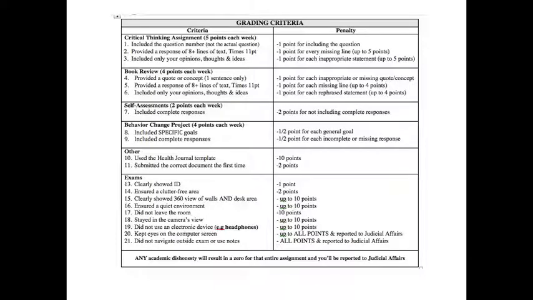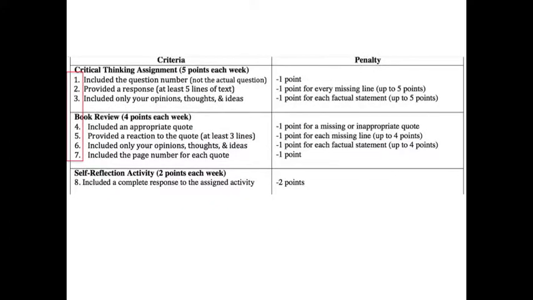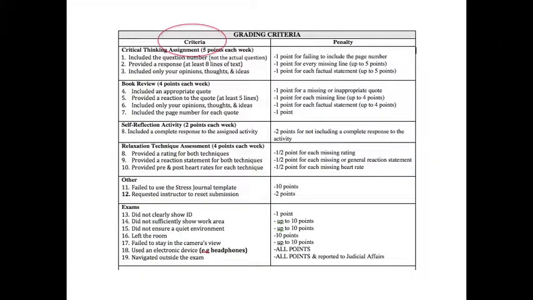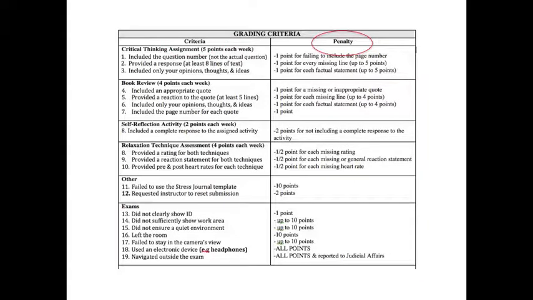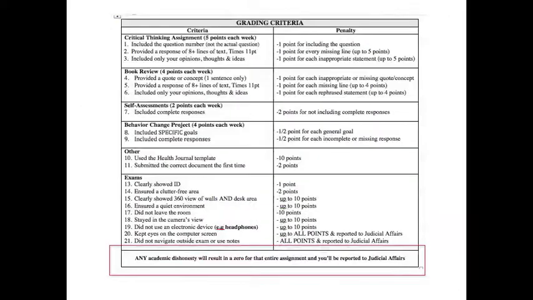There should be no surprises as to how you're graded, and you should have a very clear understanding of what's expected. In fact, if you lose any points, I'll provide a number in the instructor feedback area. These numbers correspond to the criteria that you didn't meet. So the criteria, or what you're supposed to include, is under the left column under criteria, and the penalty for not meeting the criteria is on the right. Also, examples of exactly what's expected have been provided on each of the documents where additional instructions are included in course documents. Notice the message at the end of the grading criteria section.